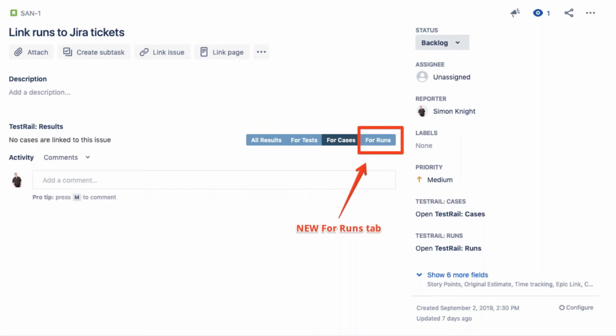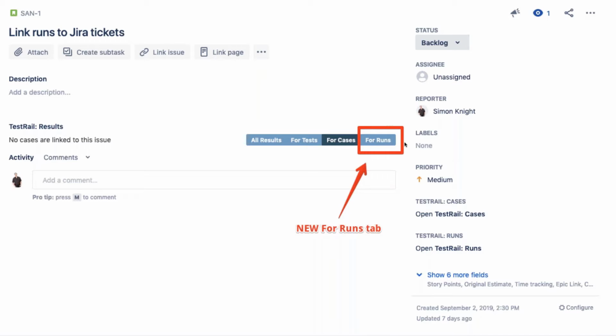So in TestRail 6.1, we made several changes to the free TestRail for Jira add-on linking of runs from TestRail to your Jira tickets. So one of the things that means is, when you look at a Jira issue with the add-on enabled, you'll see the new For Runs tab has been added to the Jira issue itself.